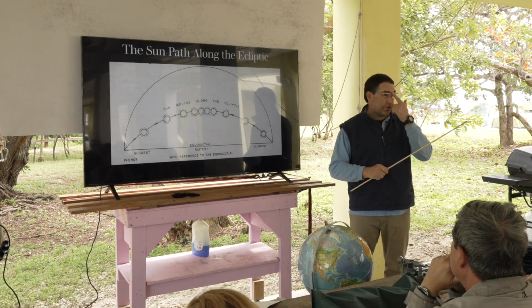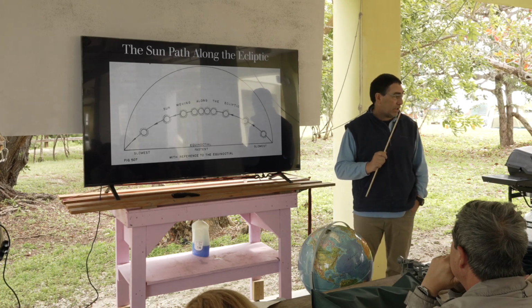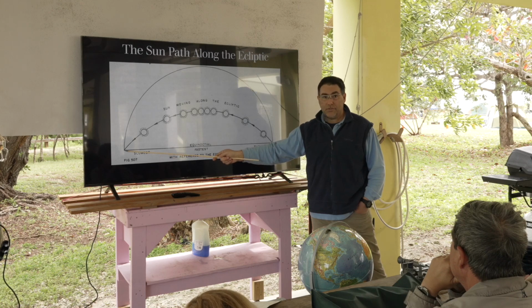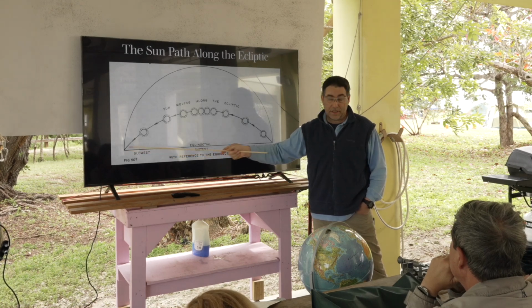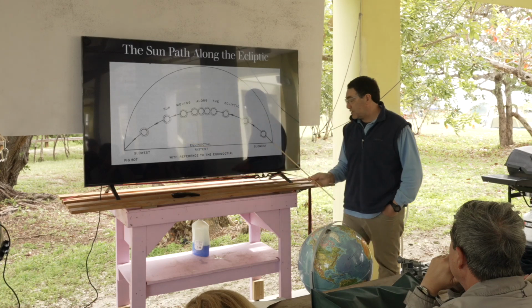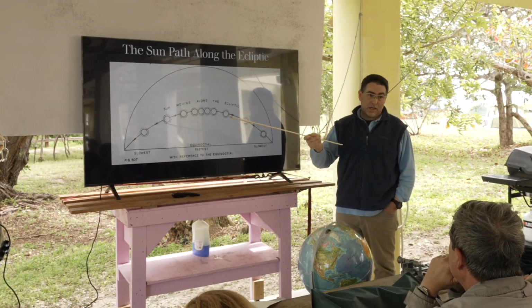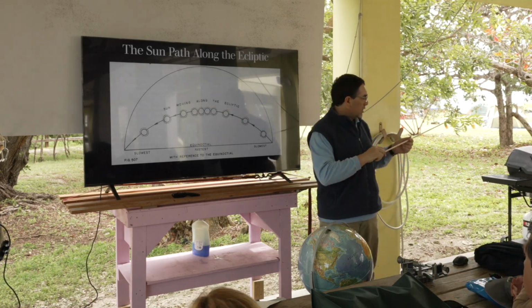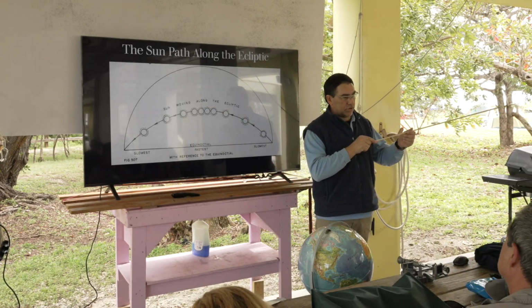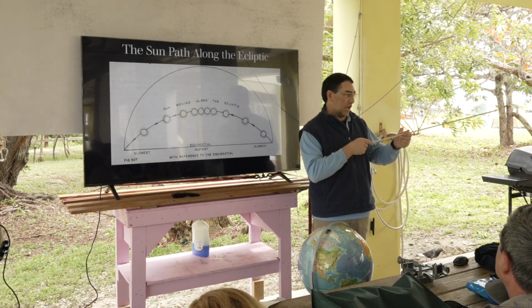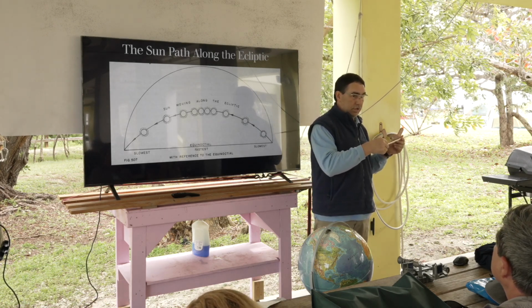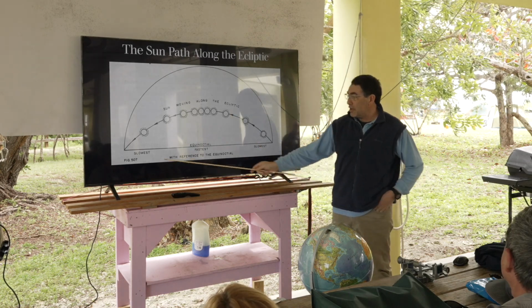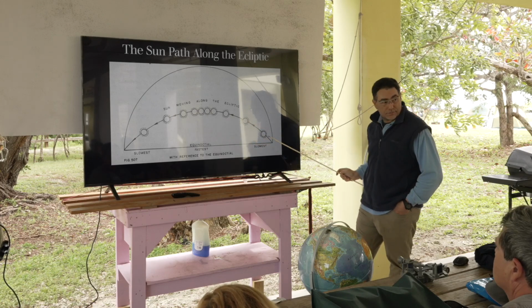March 21st or September 21st are the only times of the year, anywhere on Earth, that the sun will rise exactly on the east, exactly 90 degrees, and set exactly west. The rest of the year, in winter time, it will tend to go south, so it's going to be southeast or southwest. But let's not complicate it. Do we agree that the sun follows something like this?